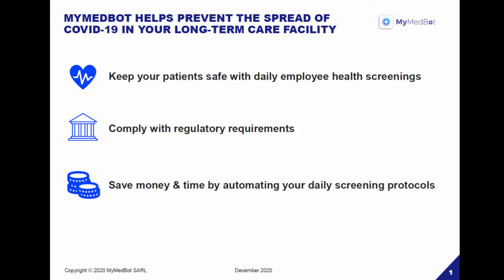Secondly, more and more states are introducing regulations making health screening of employees before they come into work a requirement, and doing so by yourselves by, for instance, having people at the entrance screening employees can be both costly and will also consume the time of your employees. Whereas if you automate the process with a digital screening tool like MyMedBot, you'll save both that time and money with regards to screening your employees, making sure everyone is healthy to come into the building.